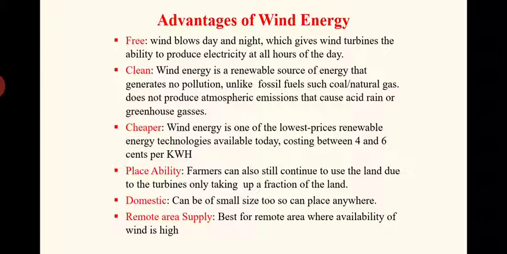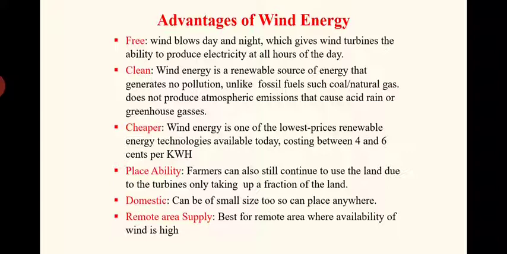Now, coming to the third advantage, that is cheaper form of energy. Wind energy is one of the lowest priced renewable energy technologies available today, costing between 4 and 6 cents per kilowatt hour. Only that much. In order to produce 1 kilowatt hour, only 4 to 6 cents, and that is actually not in Indian money. So that much low cost only is there for the production of energy, but of course the initial expenditure will be much higher. Okay, but once it is installed, production cost will be very less.